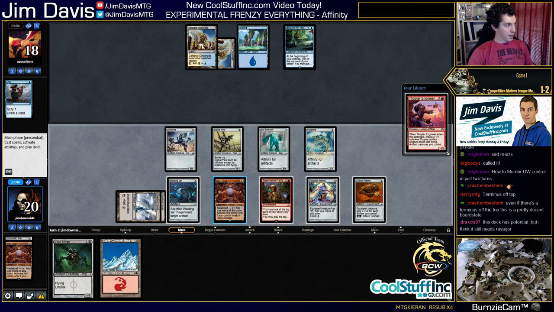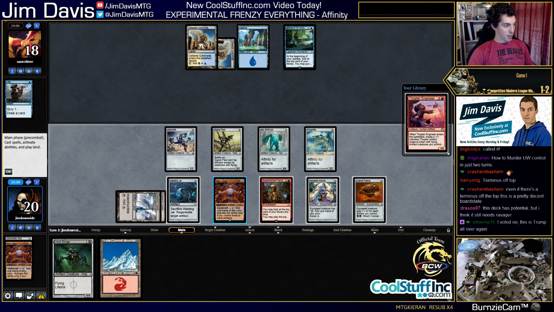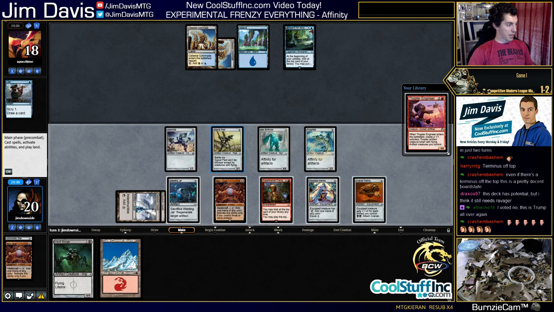Alright, yeah, we're gonna have plating on the... Put plating on the... Signal Pest, I guess? Or Memnite. It's probably just Signal Pest. If they Path it, it's the most damage, yeah. We could, like, Paradise Mantle something to get a little more mana next turn, but it's fine.